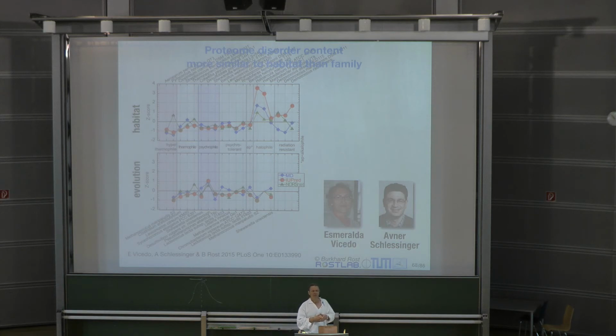And it turns out that in fact, bacteria that live in extreme situations are most similar in their disorder to other bacteria that live in the same environment, much more similar to those than to their evolutionary closest homologs. So the bacterium that is closer in evolution is different in disorder than the other bacterium that is very far away but has a similar environment. So disorder has to do with environment, is what that one shows. And that is remarkable because it's a very, very simple feature. You just look at the overall content of proteins that have one disorder region over 30 residues. It's very, very simple.